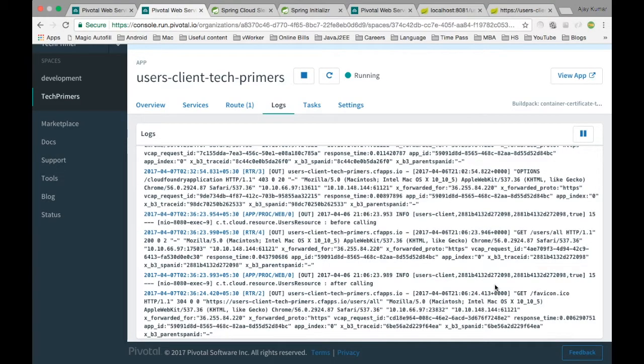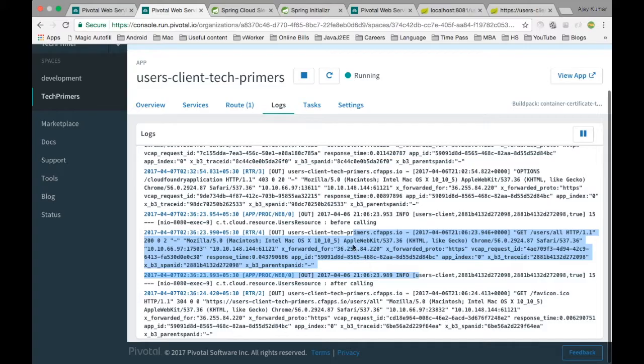What I'm going to do is hit the URL called users/all. This URL is going to hit the user service and get the response back. Let's see what happens. It got an empty response. When we hit users/all, it did a call. If you see here, these are the client side logs.